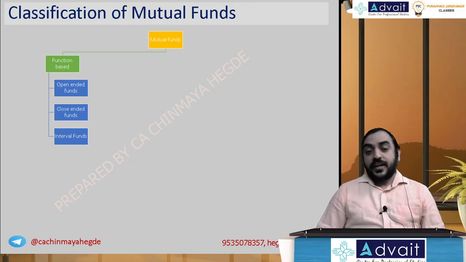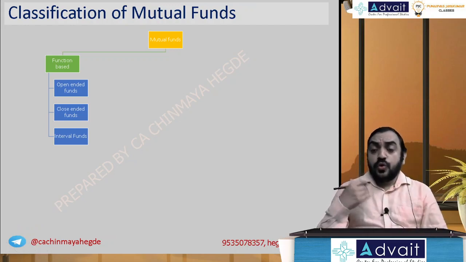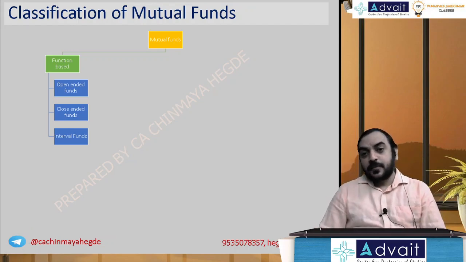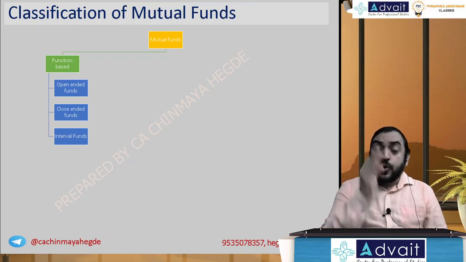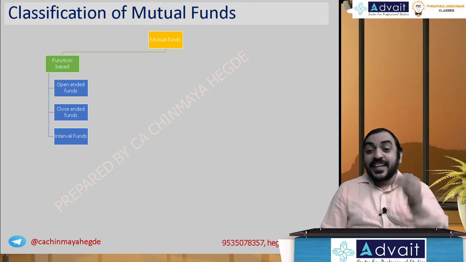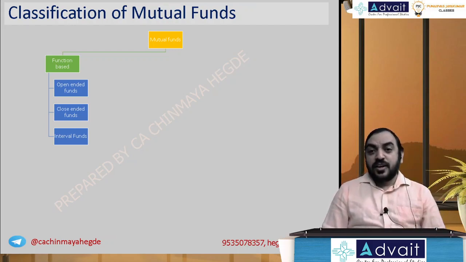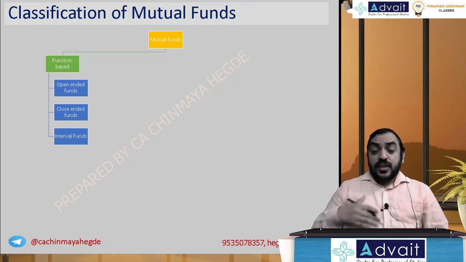So let me talk about open ended. What do you mean by this? In companies, let's say you want to buy the shares of Infosys. From whom will you buy? Will you buy from Infosys, or will you buy from another shareholder? You buy from another shareholder, right? Not from Infosys. You buy from Infosys in one case, that is in an IPO or FPO, initial public offer or further offers or subsequent ones, right? The company will issue to you directly, but in all other cases, it is through the secondary market.